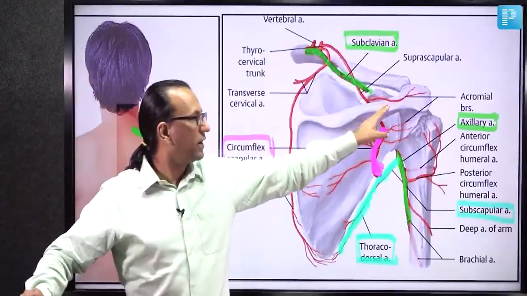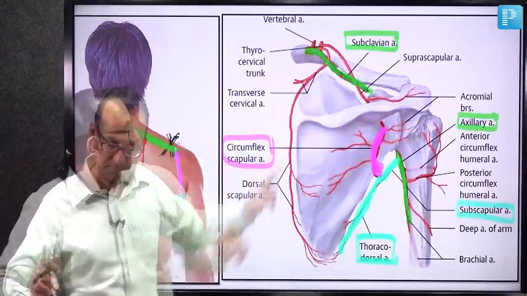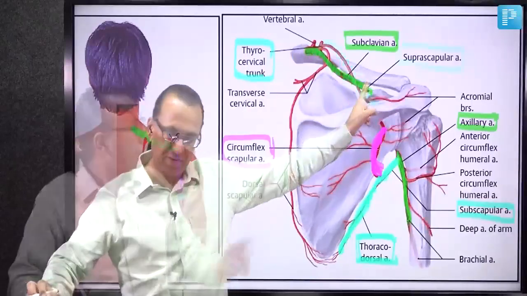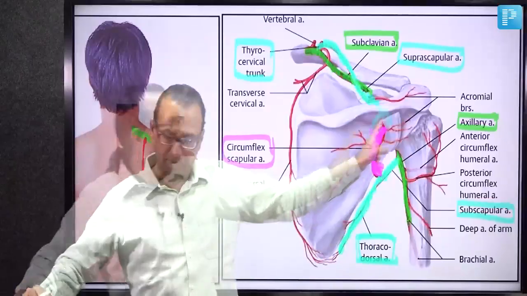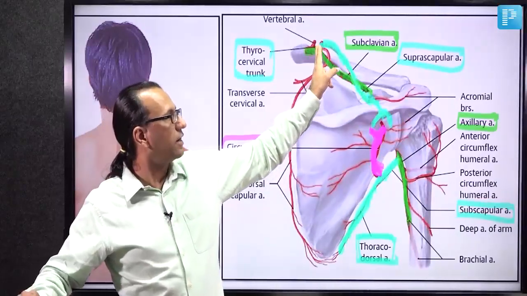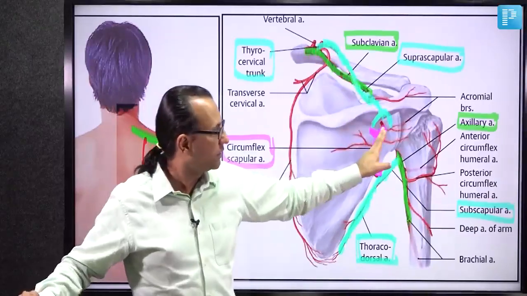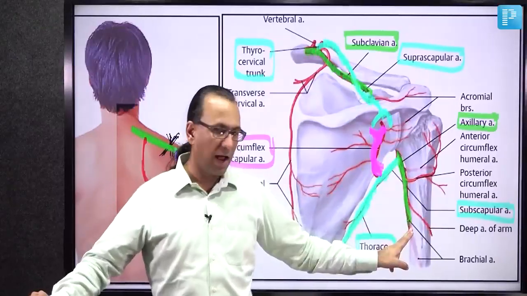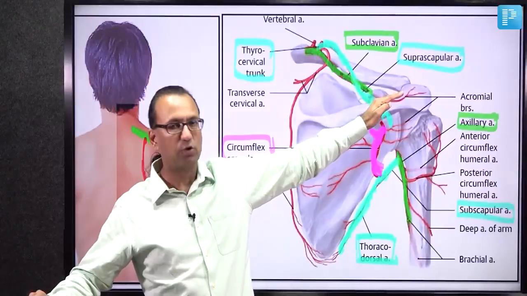Now this subclavian artery, the first part, is giving some branches like the thyrocervical trunk. And the thyrocervical trunk is giving branches like, here, the suprascapular artery. And the suprascapular artery is going to anastomose with the circumflex scapular artery. So the blood from the first part of the subclavian artery can come into the thyrocervical trunk, into the suprascapular artery, and anastomose with the circumflex scapular artery, then come into the subscapular artery and supply the upper limb and axillary artery in case there was a block in the distal part of the subclavian artery due to a cervical rib.